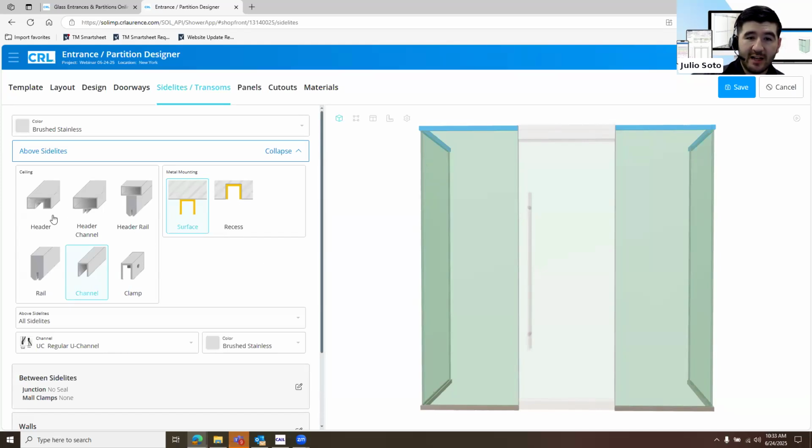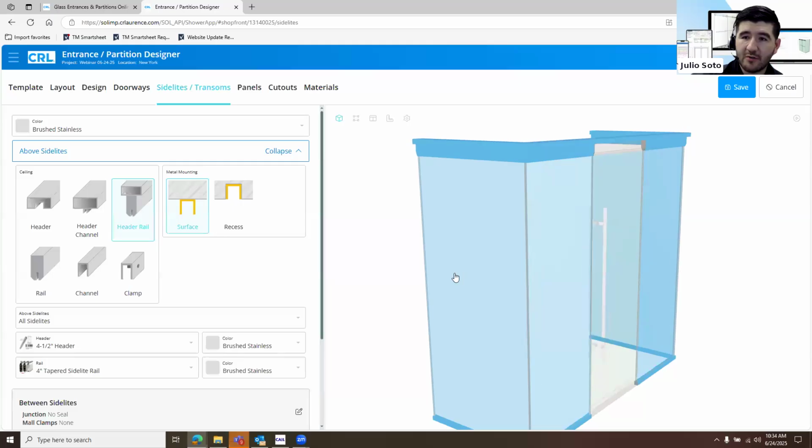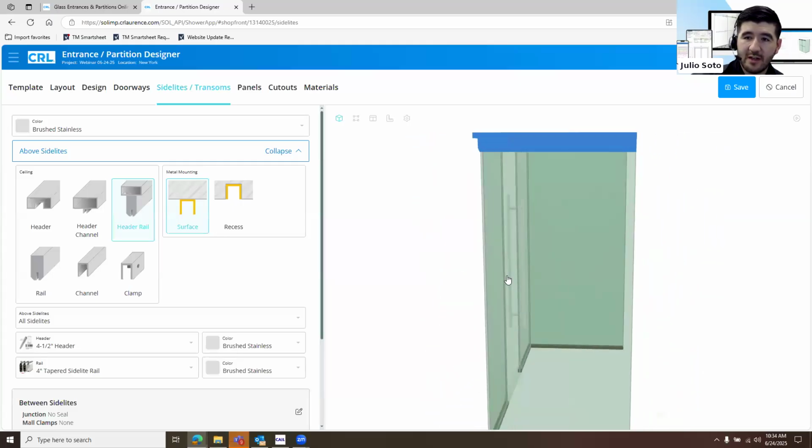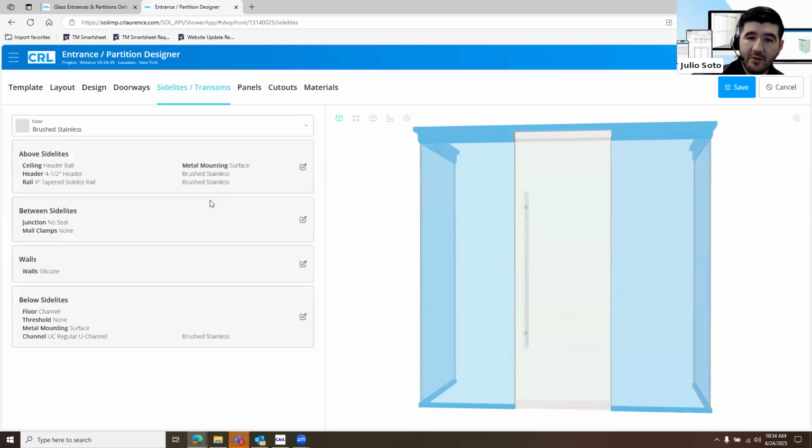So if you want to see more glass, you can change it to a header. So all the glass will be mounted onto the header, or you can just do it on U channels also. So up to you on how you want to do this. You can do this recess or surface mounted. But in our case, since we're utilizing a header at the head, I want to do a header with the rails so it matches perfectly with my door also. Now you have that clean sightline look on there.